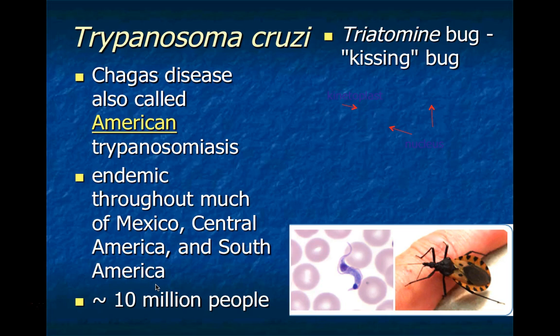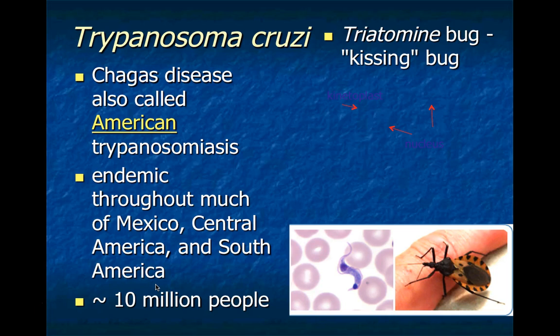Trypanosoma cruzi is a single-celled organism that has a unique endomembrane structure. It has a flagellum that's trapped within the membrane of the cell and runs linearly down the length of the body of the cell, and helps the organism to move by a wriggling motion in the tissue or the body of the individual that becomes infected. With the triatomine bug, in the process of biting, the parasite is in the mouth parts of the insect, and it gets injected during the blood feeding process.